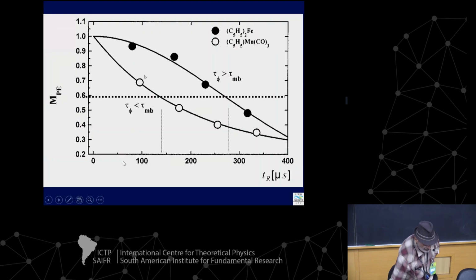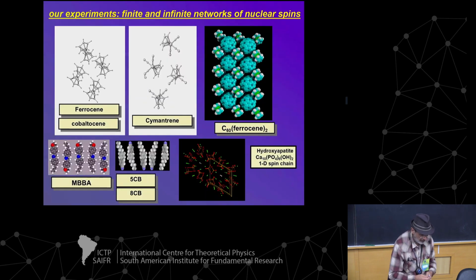As I mentioned, we have been doing a number of experiments with a number of systems I'm going to mention again, like all of these. In particular, now I'm going to mention these two, which is the ferrocene, which is the one that Ernst first did in his experiment. This is a symmetry, that's something else that we did, where we have rings, so the spins are in the rings, and this ring interacts with these other rings, and so on.